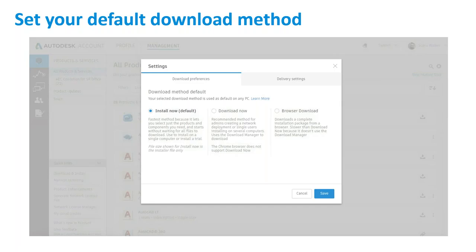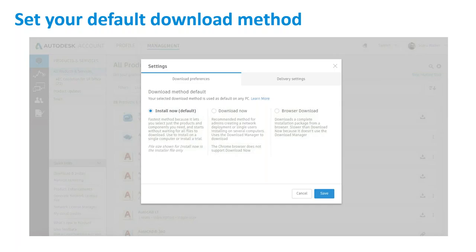With install now, it's usually the most common one used. The big thing to remember is that you have to do it all in one sitting. So you can't start the download, shut your laptop down once it finishes downloading and then install it later. It will corrupt it. So you have to be able to download it and install it in one sitting.